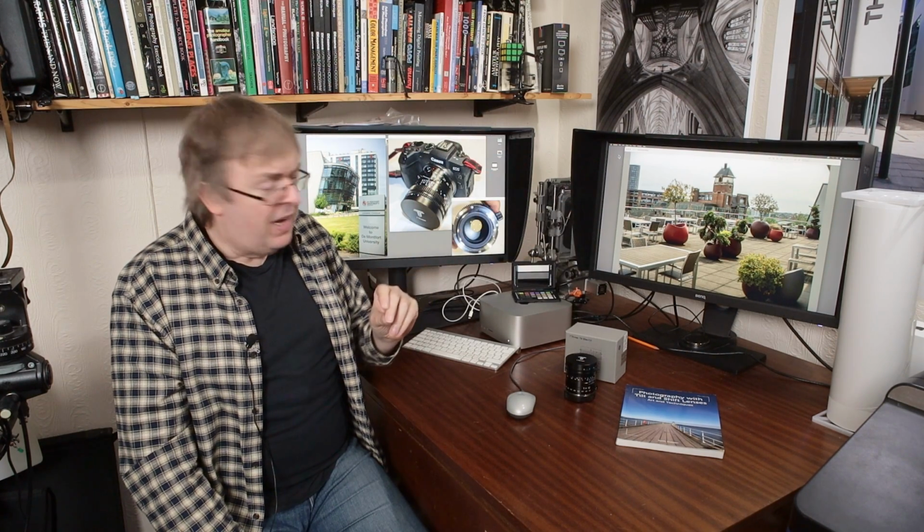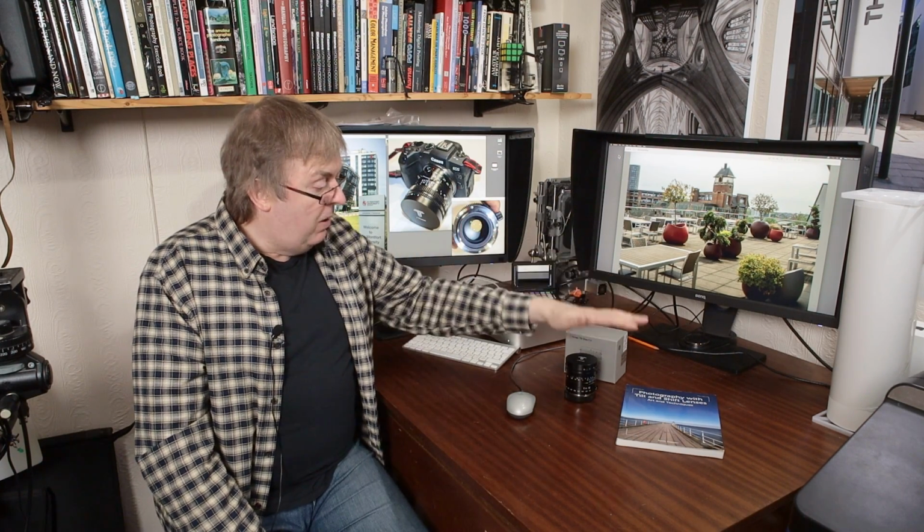Anyway, do have a look at the main written review as well. It's got lots more examples of the photos. You can click on them and enlarge them up and have a look at the stuff. It's got some more technical stuff. It's got some info about how to precisely set tilt to put the plane of focus exactly where you want as well. But anyway, if you've got any questions, let me know.